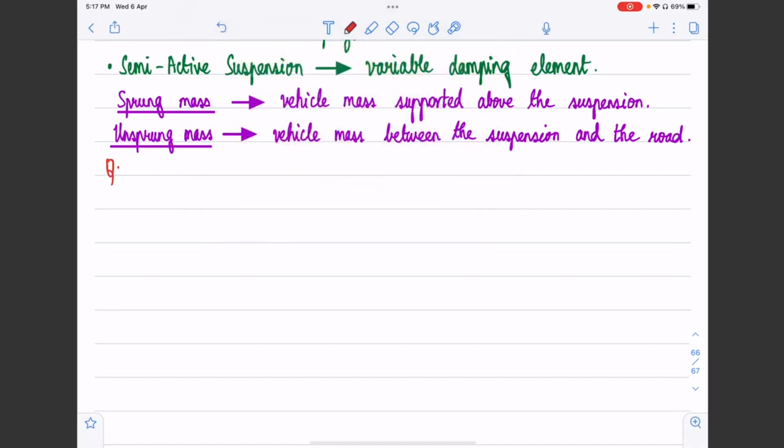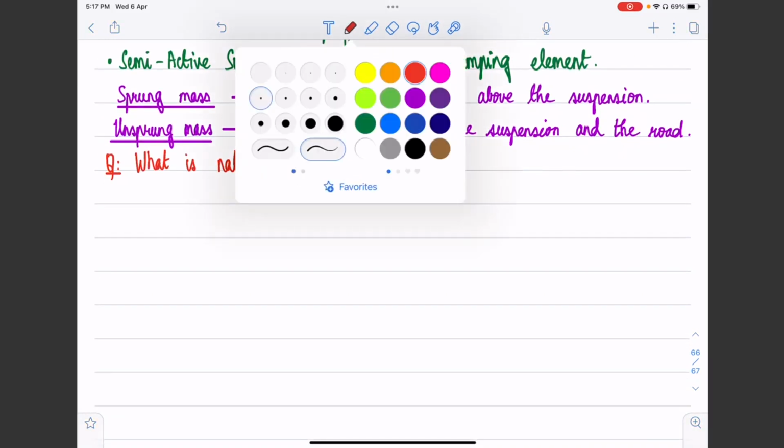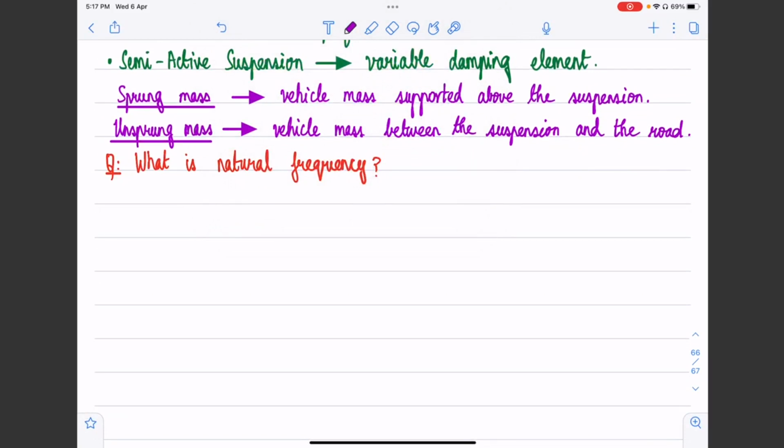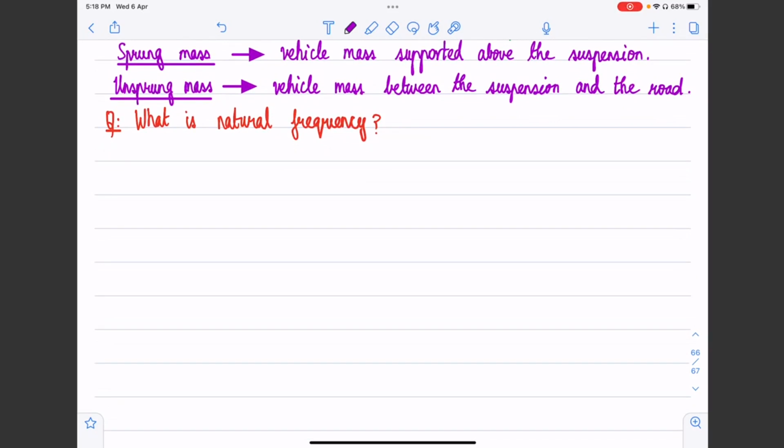Now comes an important question. We are going to ask ourselves what is meant by natural frequency and how do we calculate it? Let us try to answer that question. When we deal with suspension analysis, we are going to analyze the vibrations of the various masses involved in the vehicle in response to various stimuli from the road. Then we need to be aware of how to calculate the various natural frequencies associated with these vibrations and analyze them. That's why we are going to pose this question. Today let's set up the basic theory behind it.